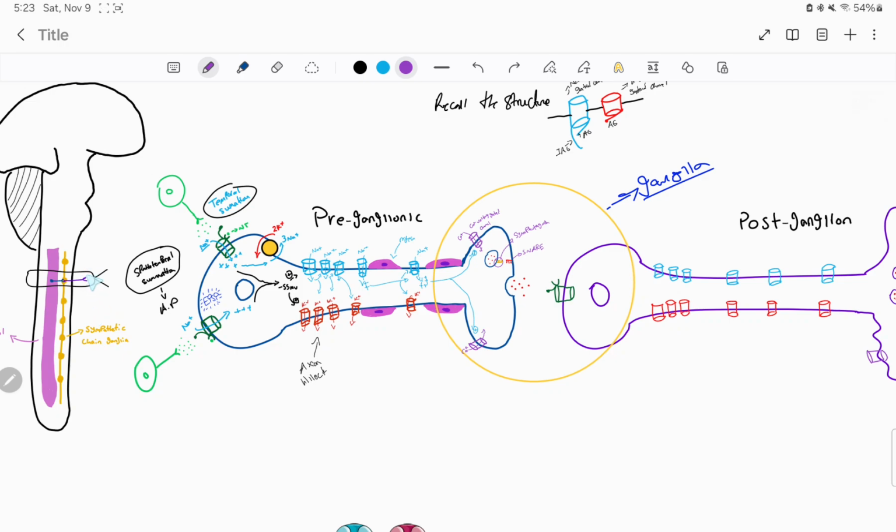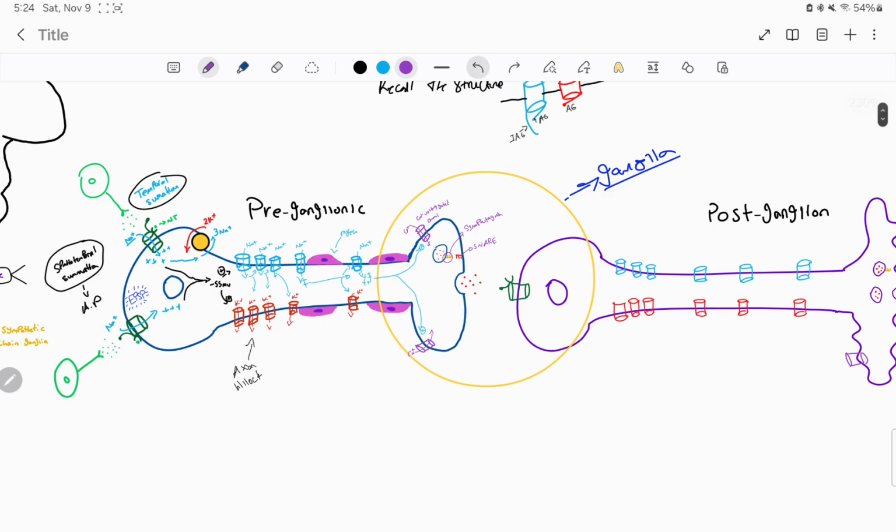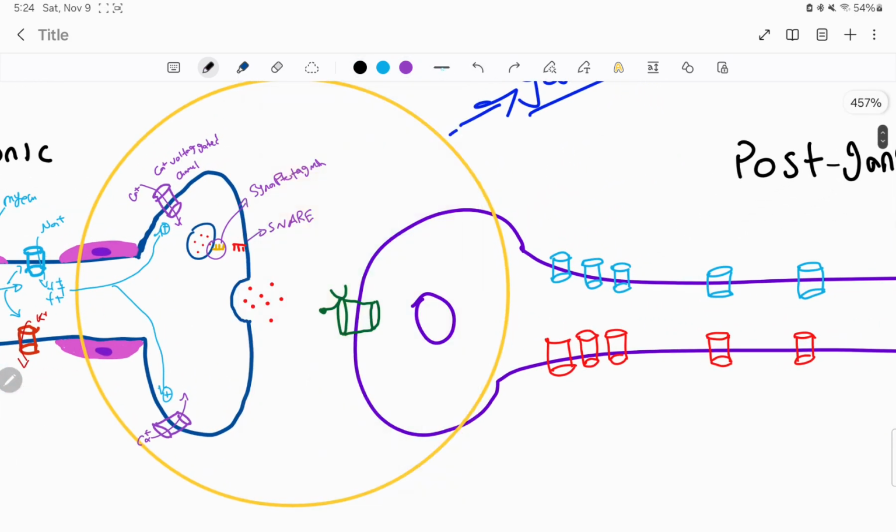We were talking about a scenario where a sympathetic preganglionic neuron was interacting with a sympathetic post-ganglionic neuron, okay? So if they're part of the sympathetic nervous system, right, what is this neurotransmitter here going to be? If you said it's going to be acetylcholine, then pat yourself on the back because it is indeed acetylcholine, okay? This is acetylcholine, and acetylcholine is going to bind to a specific receptor here, okay?